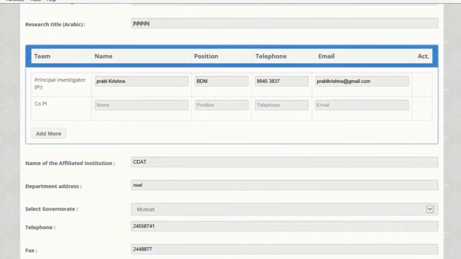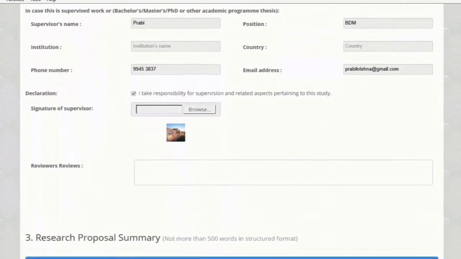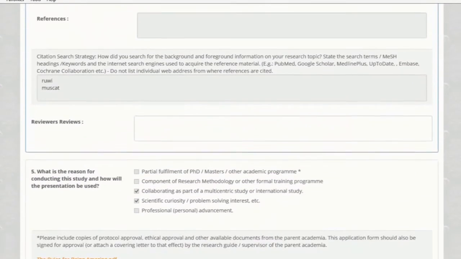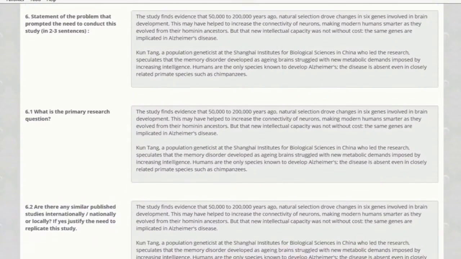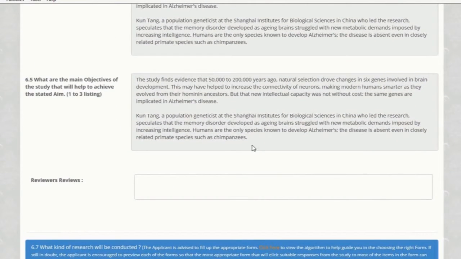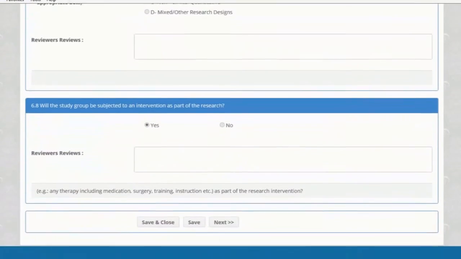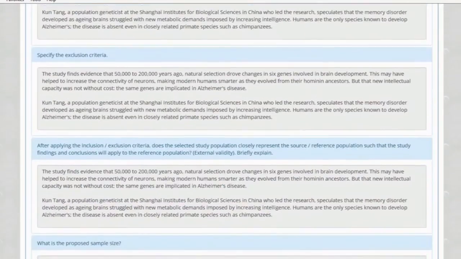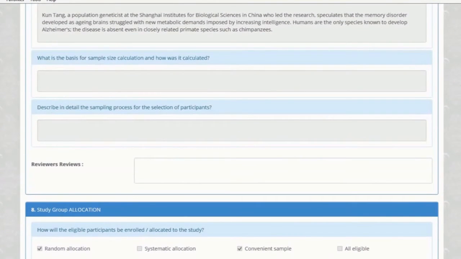The reviewer can view the research proposal and write comments, suggestions, ask for clarification, or make queries in the reviewer's review box or the comments box. The review comment boxes are located at the end of each subsection of the research proposal, where entries can be made by the reviewer, but not in the text box of the submitted proposal form. The reviewer is encouraged to give comments and feedback on as many subsections as required.